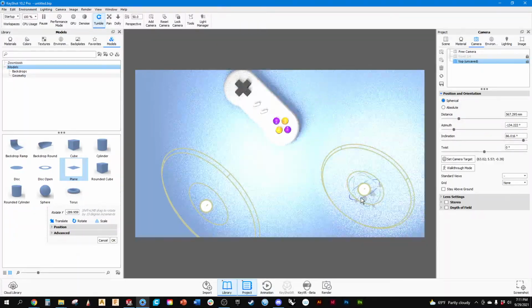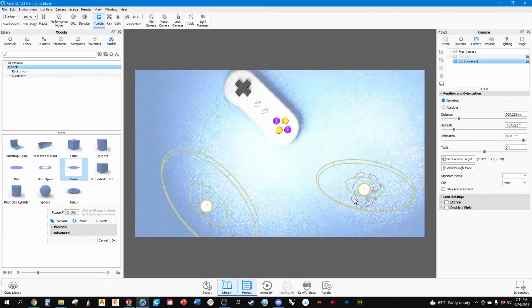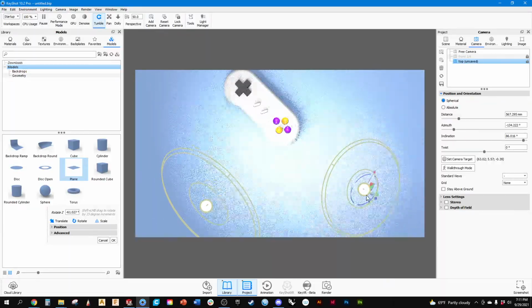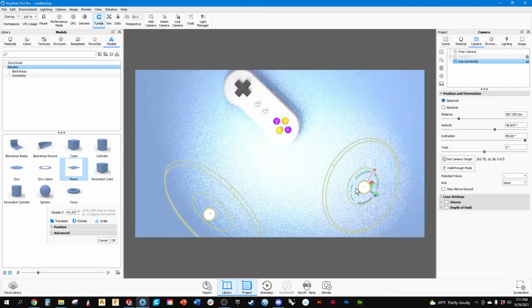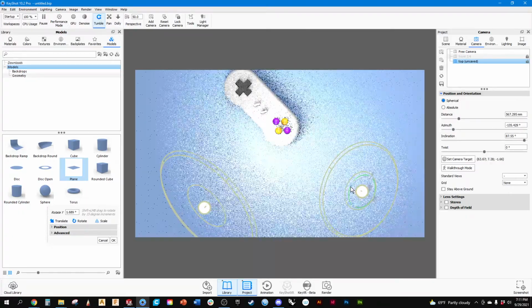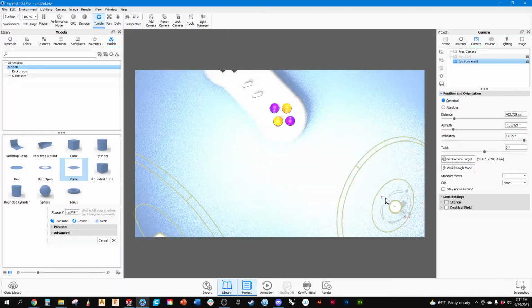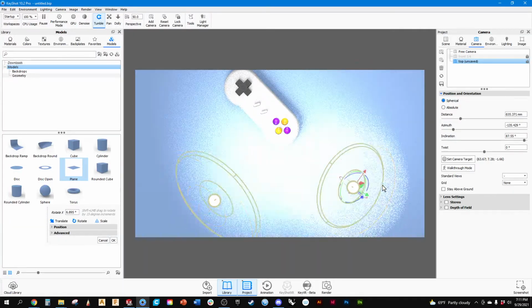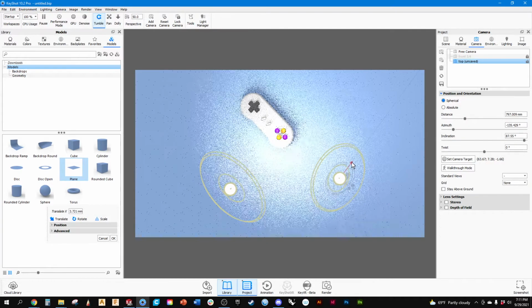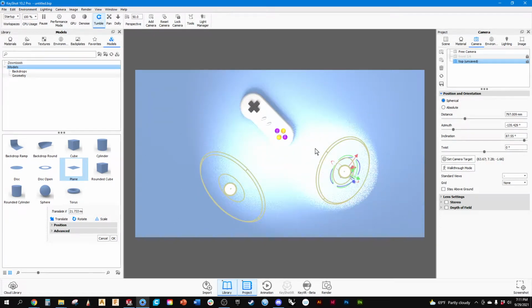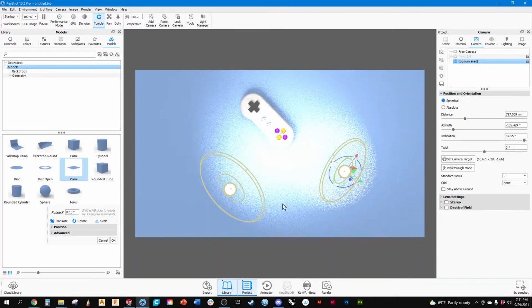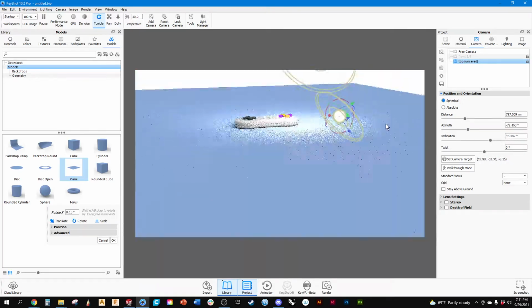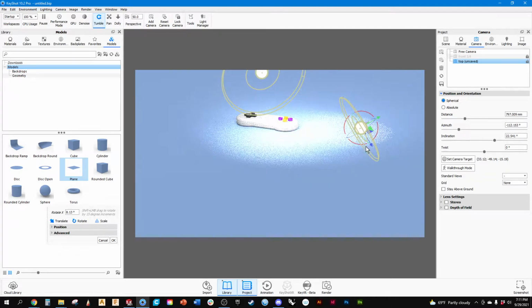That's not what I wanted to do. And you can see where this light is falling down here. I want to adjust it a little bit to get it closer over there. I'm going to want to raise it up a little.